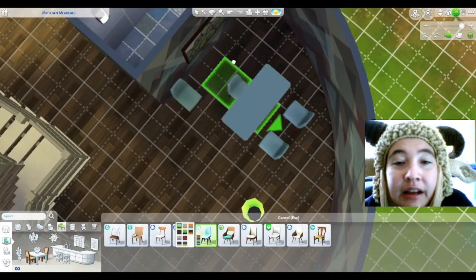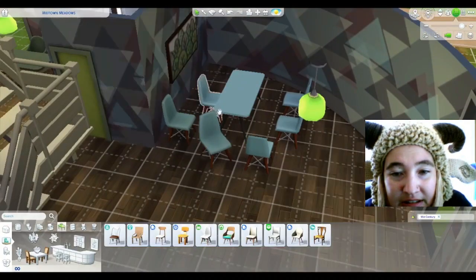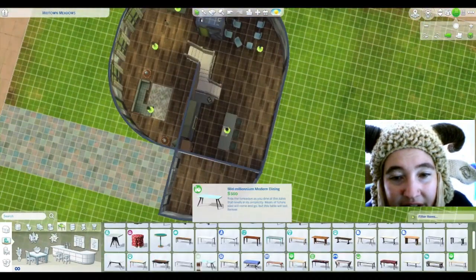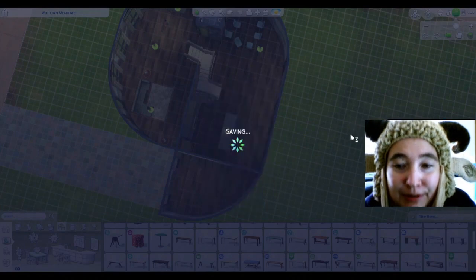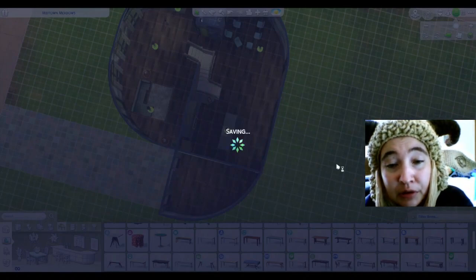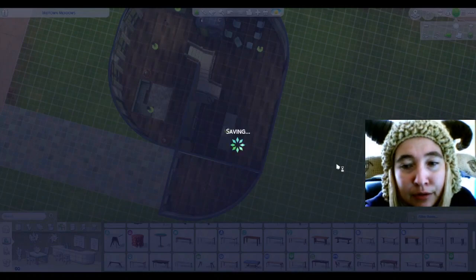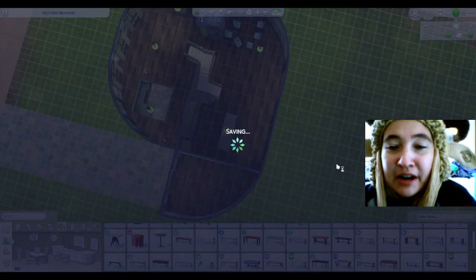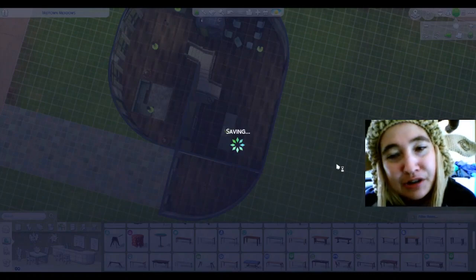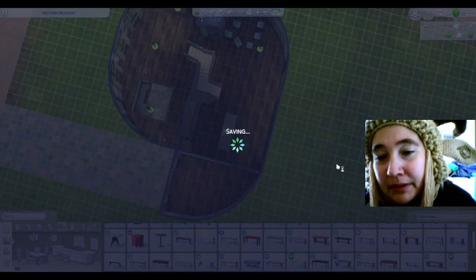And then I did bowling day for the little dining room nook over here, and things did not want to snap. And then I kept losing things. I think we're about done. So that's the end of the video — I did end up finishing off that little room there in the corner; it just ended up being like a little entryway. And there are some bedrooms upstairs and another bathroom. But you kind of get where I was going with this. Basically my game kind of just crashed at this point. I did go back and finish it, I just didn't film it.